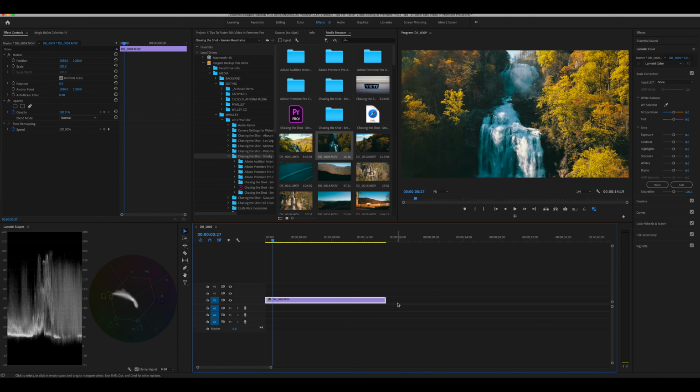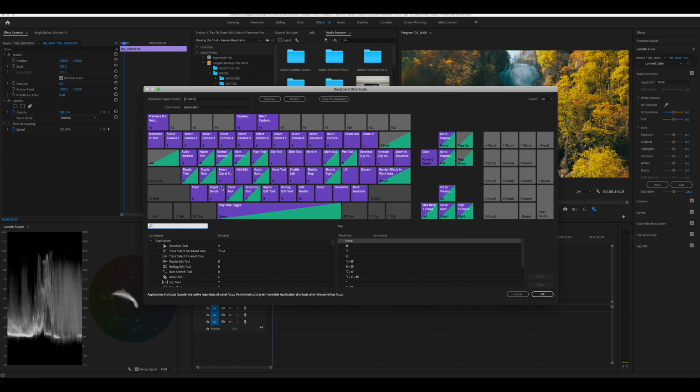I use that all the time, and that is definitely my biggest tip for keyboard shortcuts. There's a few others that I have, and this is the Z, X, the C, and the V tool. What this does is it allows me to switch between tools very quickly rather than taking my mouse from one place on the screen to another.